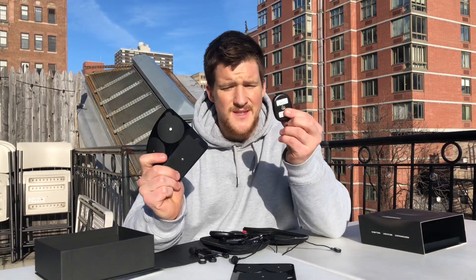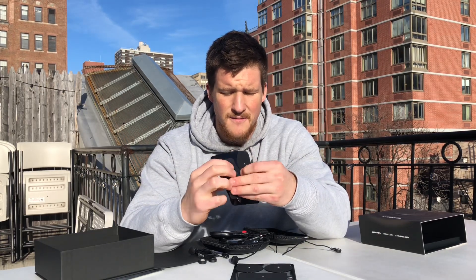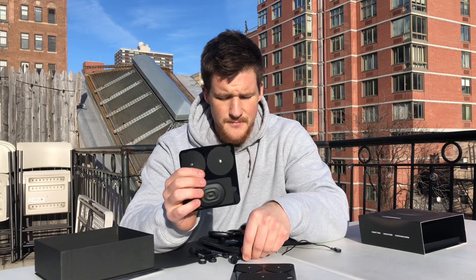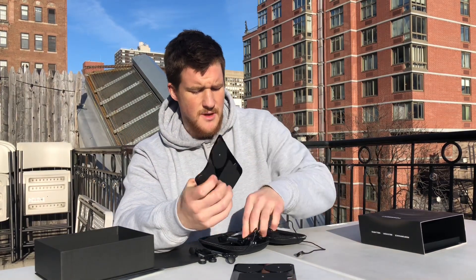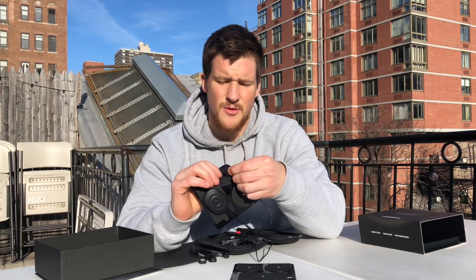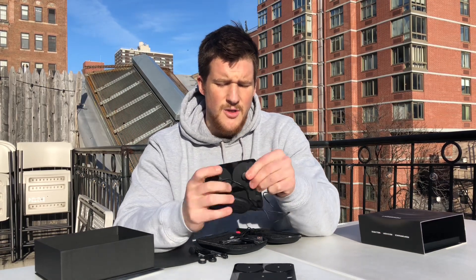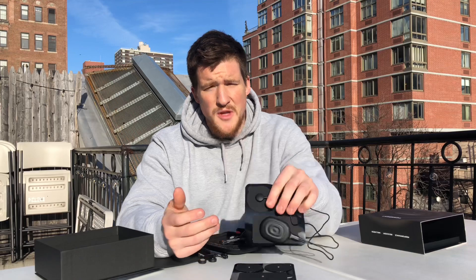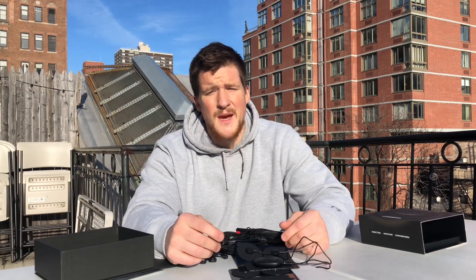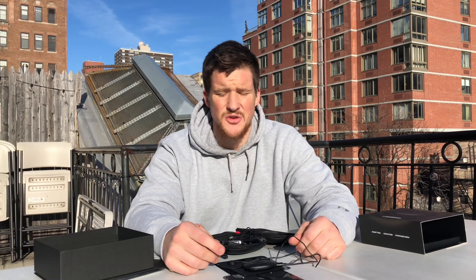Here are your pads. You take one and put it on the big space and it's going to click for you — it's got a nice little magnet. Then you take the leads, put them right in place. You do that for both pads. What you're then going to do is open up the phone app — I'm actually going to scroll to that part in the video and show you the app, and then we're going to put it on the skin and show you what's up.